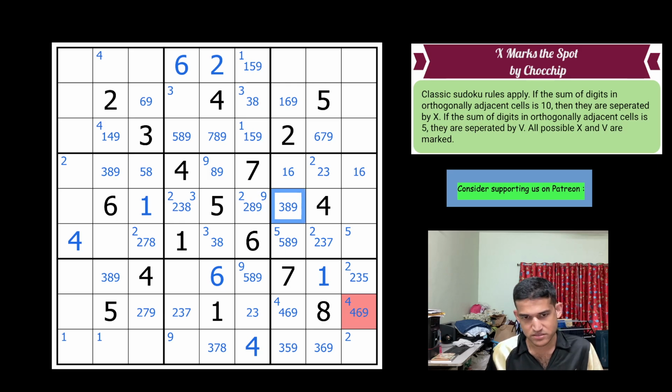Can this be a 9? This is a 9. Then this is a 6 because 1 cannot be next to a 9. So this would be a 1. 1 cannot be next to a 4 or a 9. This would be 4. 3, 8, 5, 8. Oh.